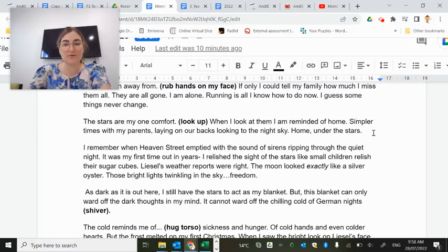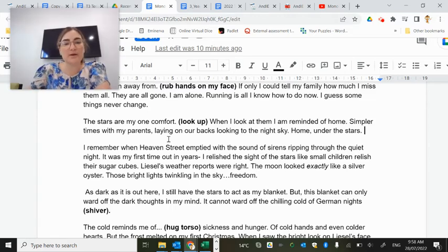It reminds him of home, which is something that he's longing for because of that loss of home. He's lost his family, he's lost his home, he's lost his freedom. So this was a glimpse of getting that back there, and he's reminiscing and thinking about that, the simpler times.